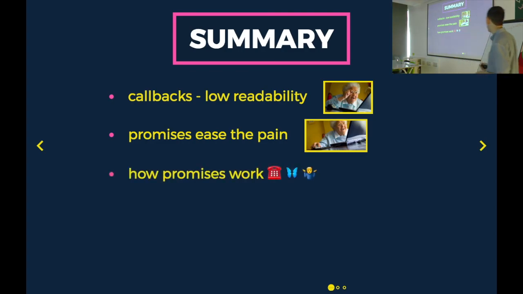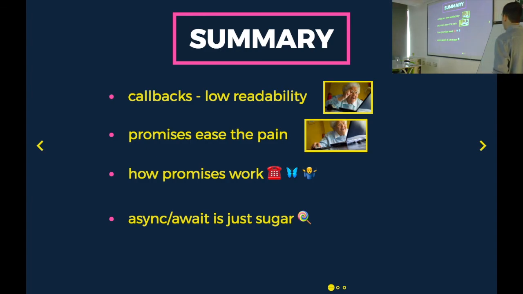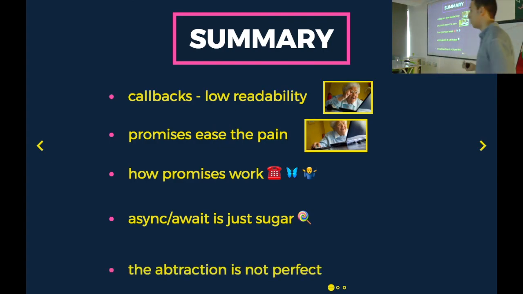We've seen how promises work. I tried to demonstrate 3 principles of promises. One of them was the pub/sub use case. The other one was a way to use promises to transform a value. And the third one was to demonstrate how to create a chain of async functions by delegating the resolution process to another promise. We've seen that async await is nothing magical. It's sugar above promises. And I tried to claim that this abstraction is not perfect, and it may lead to writing bugs if you don't understand the underlying promises.